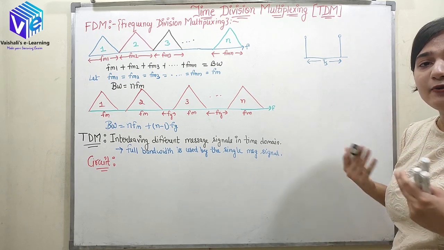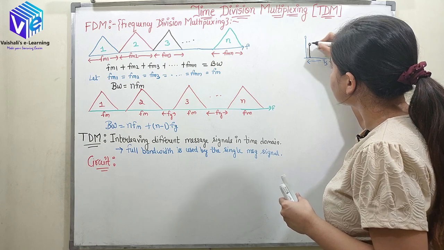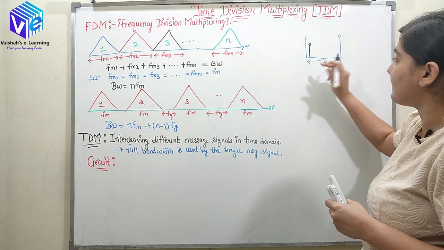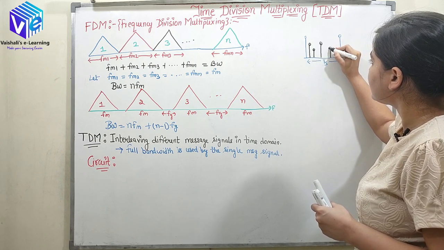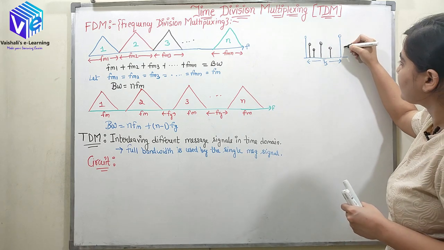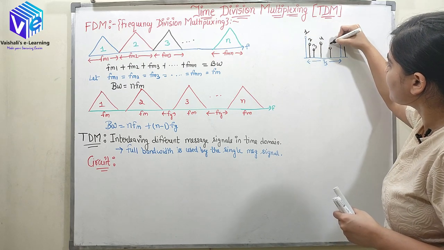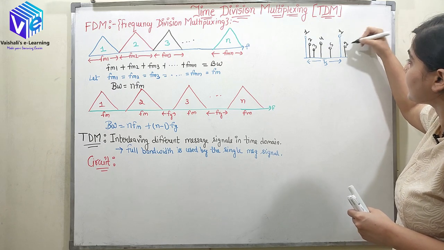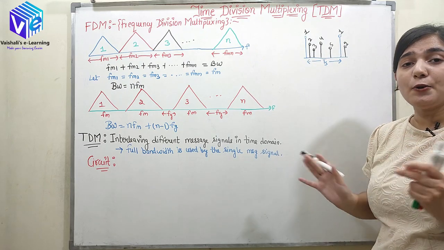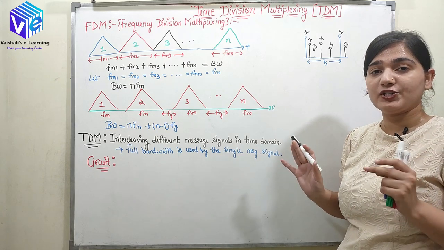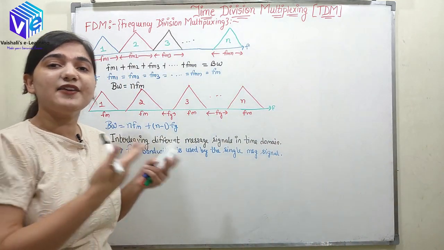So what I'll be doing in time division multiplexing is using this time to transmit another signal. Let's suppose I have another signal at this instant of time, another signal at this instant, another at this instant, and another at this instant. Now again, after this, I'll be having this. This was my first message signal. This was second, third, fourth, fifth. This is again first. Now this is again second. So this is how I am using the time gap between the two message signals. I hope it is now very clear what the process of time division multiplexing is. Here I am using the sampling duration to transmit different message signals.